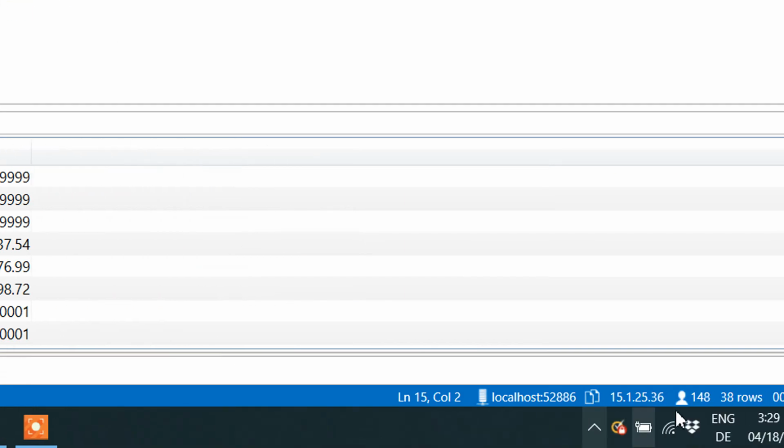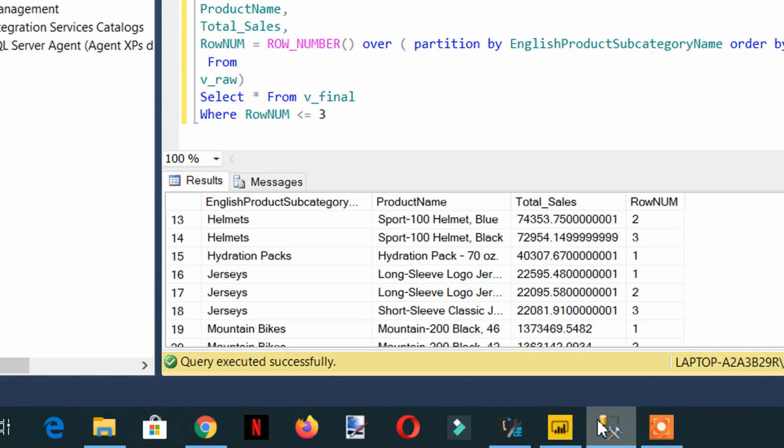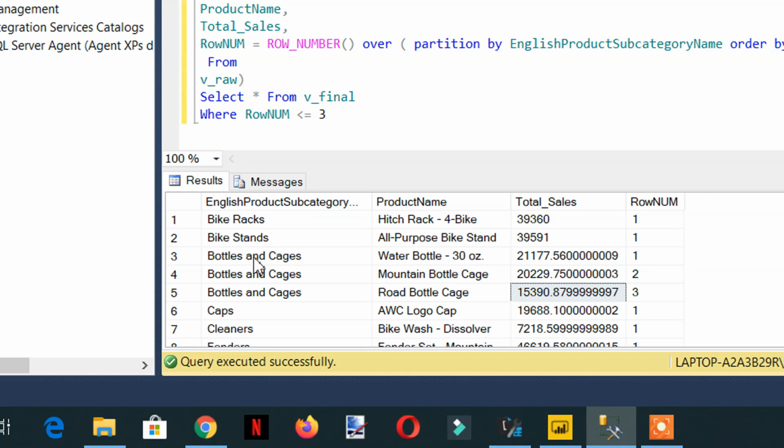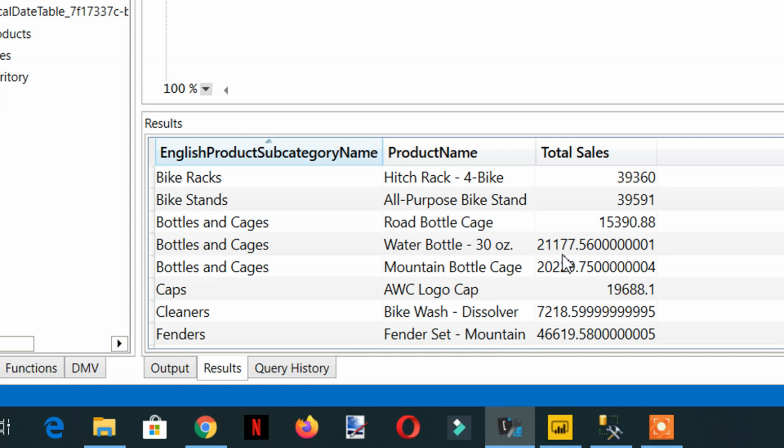And here you can see we are getting 38 rows, and there are some columns here, as we have seen in the SQL. We are getting bottles and cages. The first values are 21, 20 and 15, and the same result we can see here, 21, 20 and 15.